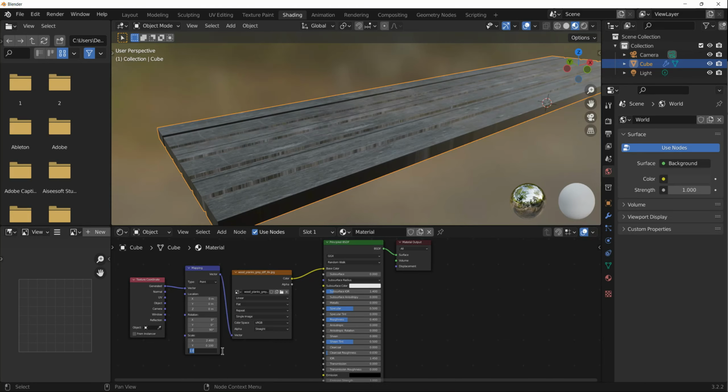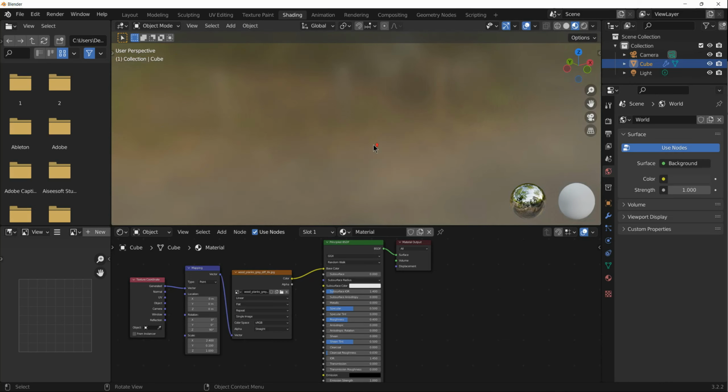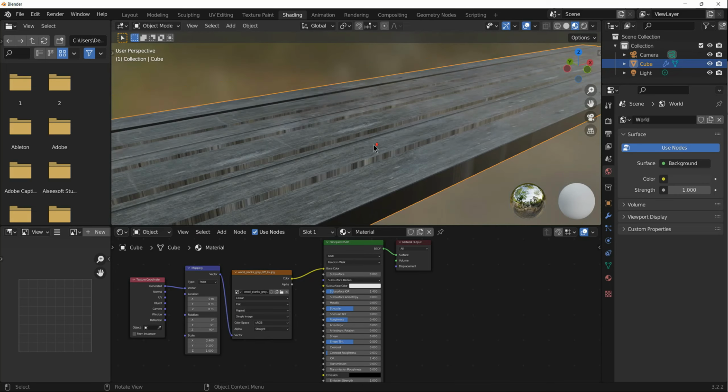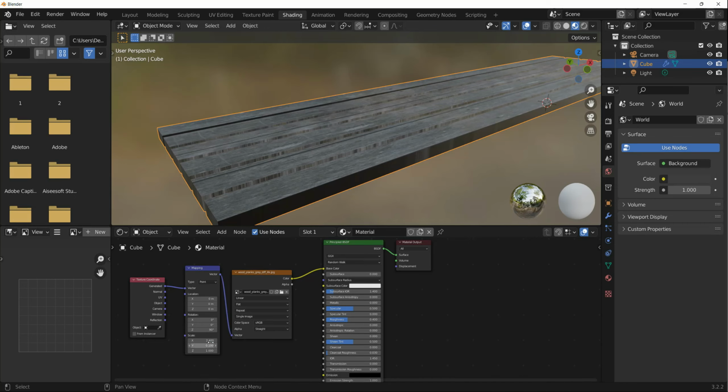So the top level now is pretty darn good. It's very good. Couldn't be happier.